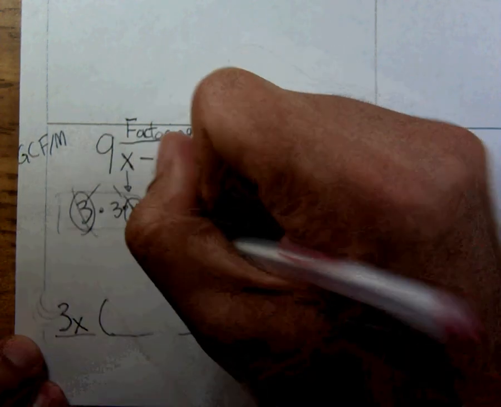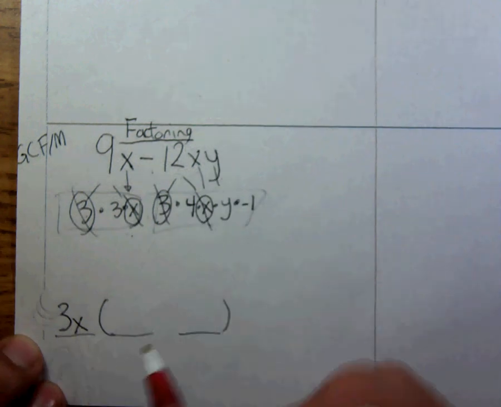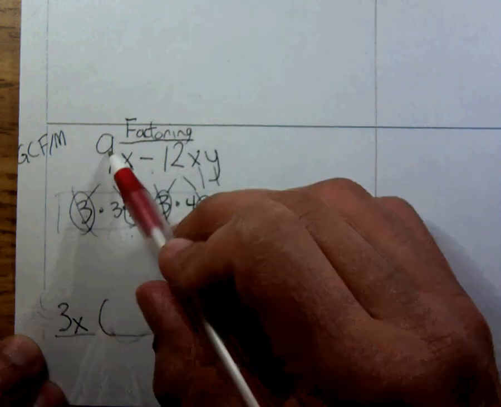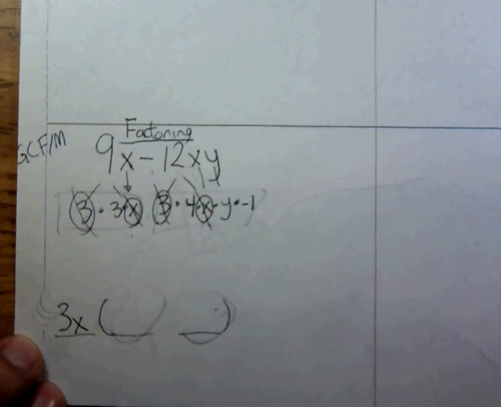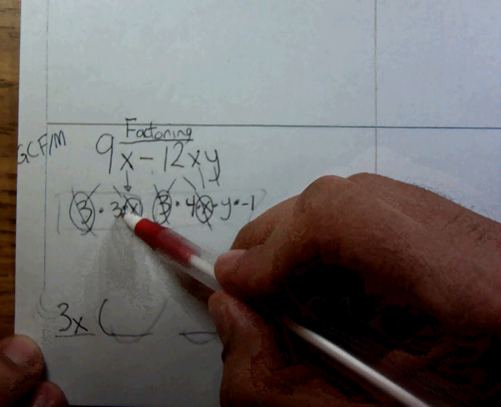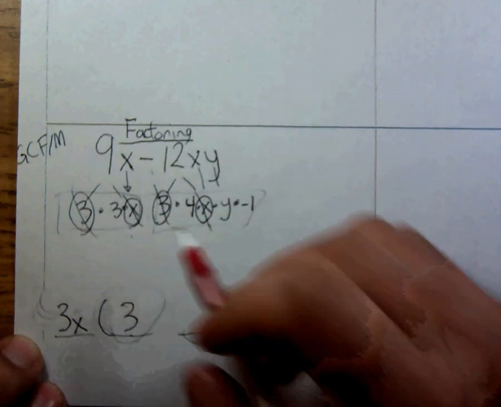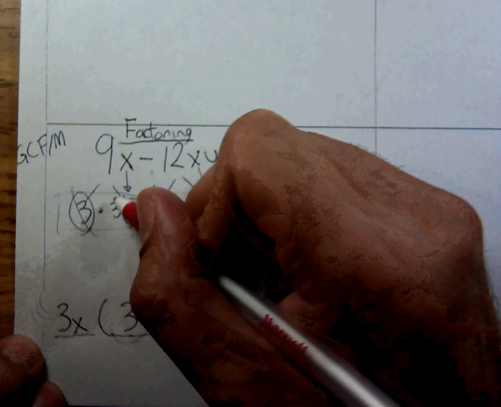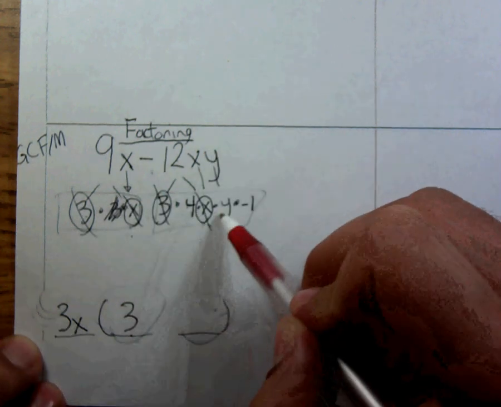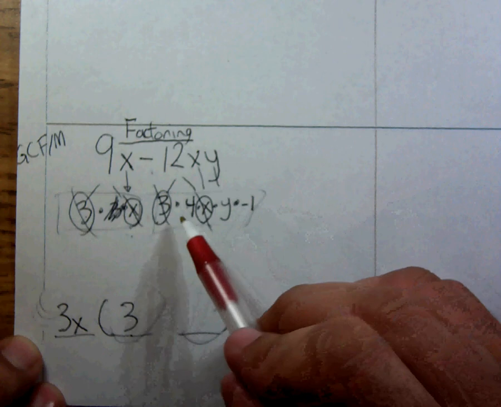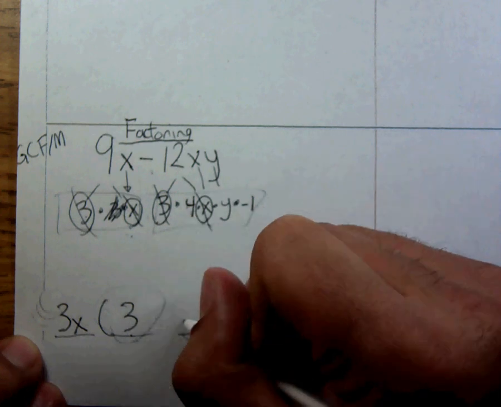So I know he's spent, and so is he, because both these guys are now going outside the parentheses, meaning they're going to multiply into this answer to get this guy, and then this answer to get that guy. And I bring everything else that I have down. So here's a 3, there's nothing left on this side, and so I know my 3 gets put there. And now I'm going to multiply everything else. I'll get rid of my 3 just so I don't mess with them again. So 4 times y times a negative 1. Well, I know any positive number times a negative equals a negative.